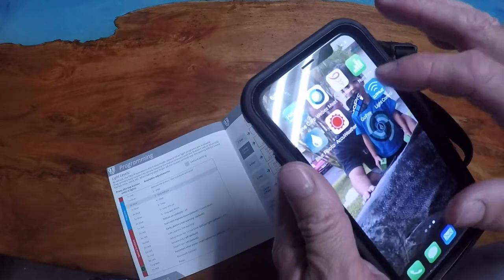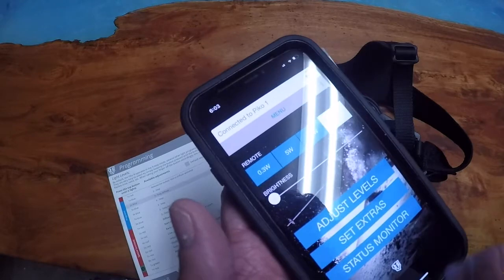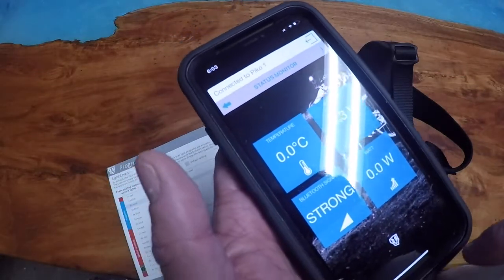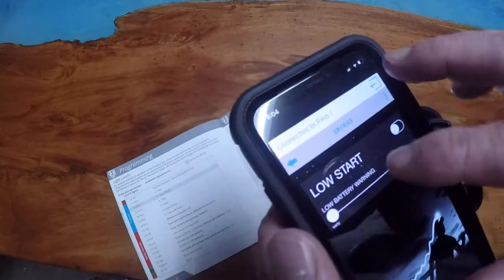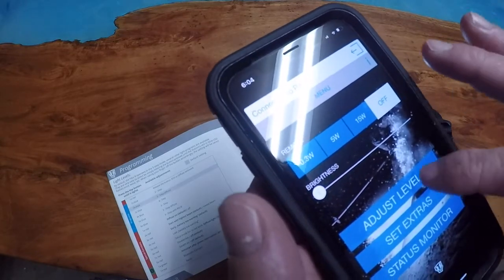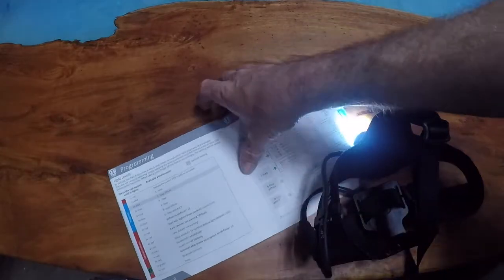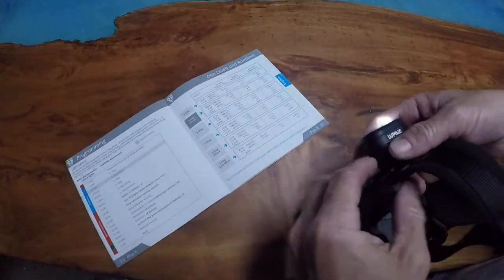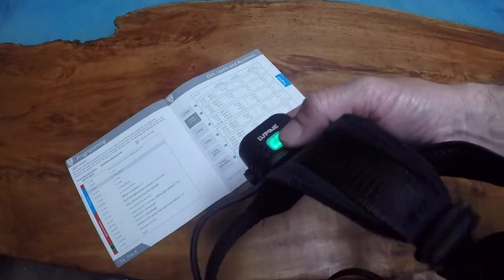They do have the Bluetooth app, which I connected and had no problems with. You can adjust the levels and play with it, and check the status of your light. You can go low start, and then you can adjust levels and pick your levels or whatever you want to pick. Or you can just do it the old-fashioned way, which is you just hold the button. I just held the button down and it was just faster. So that's how I programmed my Piko.